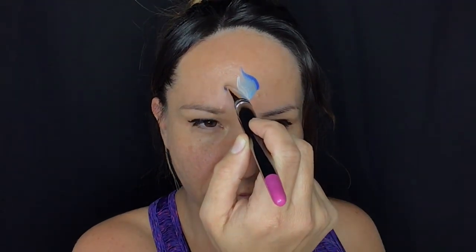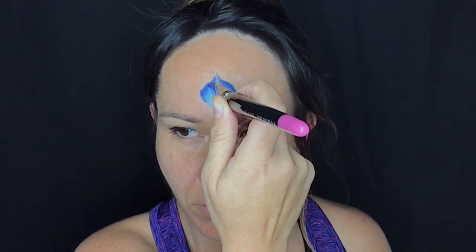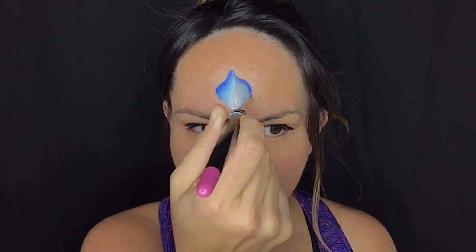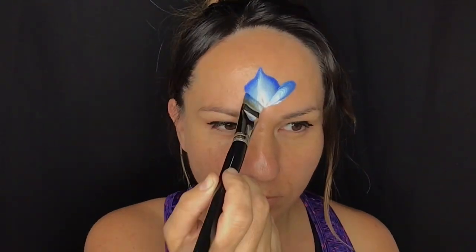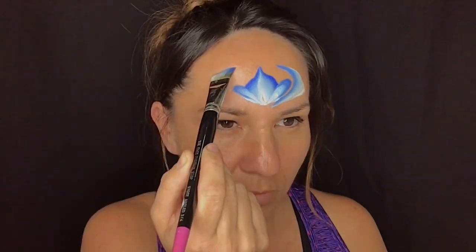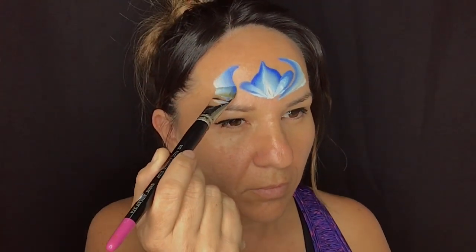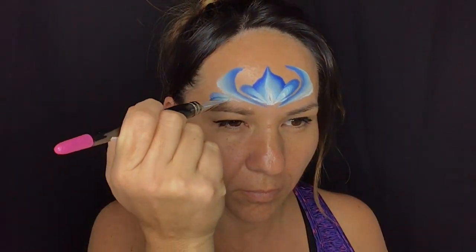From both handles of the V, I'm going to bring my brush flat, curving it outward and pointing it up. I'm just going over it again here as my brush wasn't loaded properly at the base. With the brush pointing at a 45-degree angle on one side, and on the other side we're going to do a loop. After that loop, we bring the brush right down into a swoop, all pointing — leading with the tip of the brush — to the middle of the face.